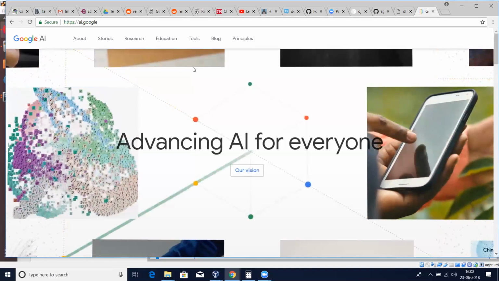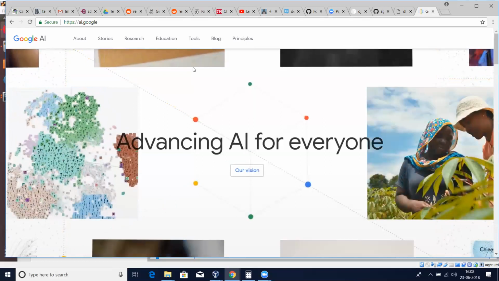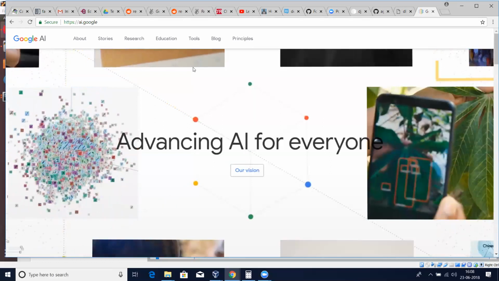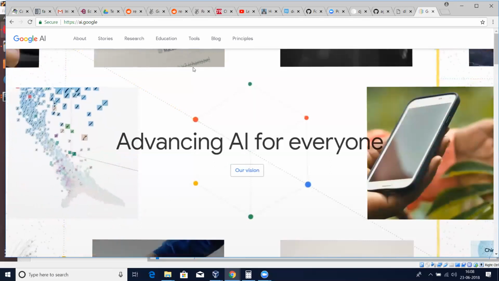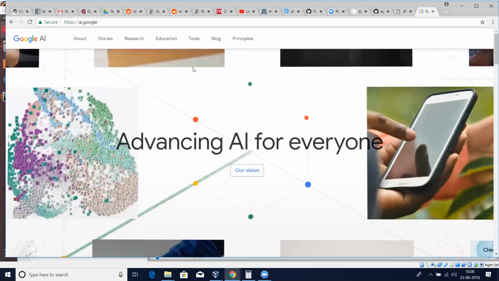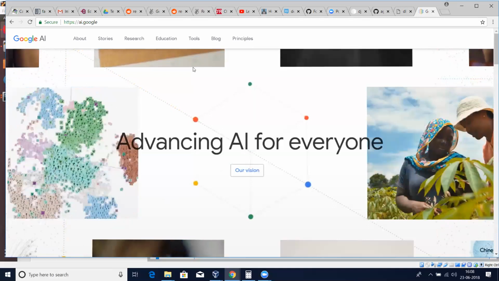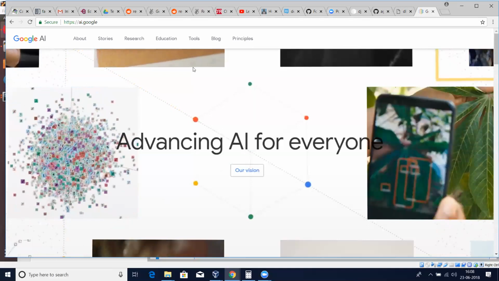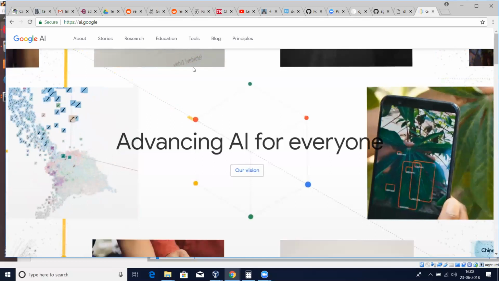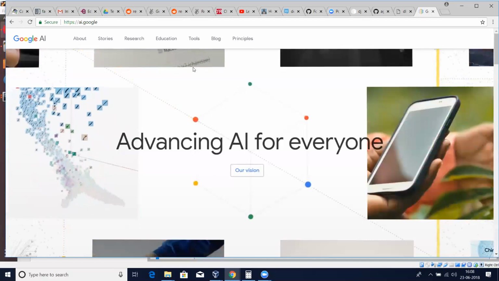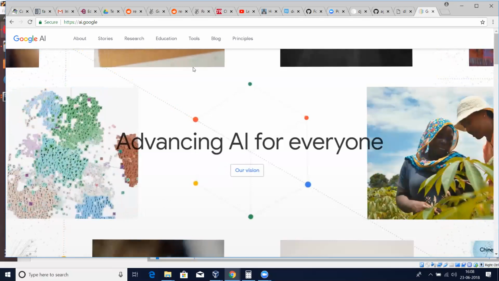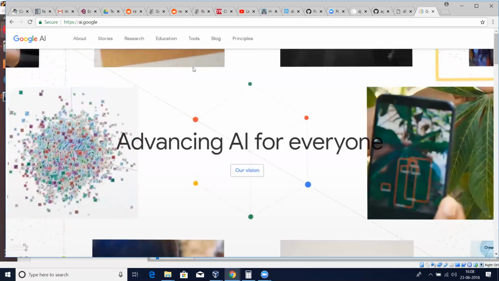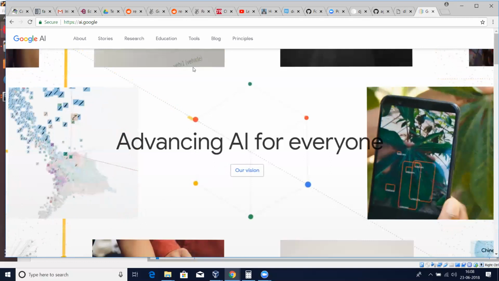Like in Facebook, you have seen it sees a face and automatically identifies who that person is. That is known as DeepFace. This is based on deep learning, because even from your side view, it can understand who that person is. Right? This was not possible with machine learning earlier. 5 years back, this was not possible. A lot of things have happened in the meantime. So this is around deep learning.